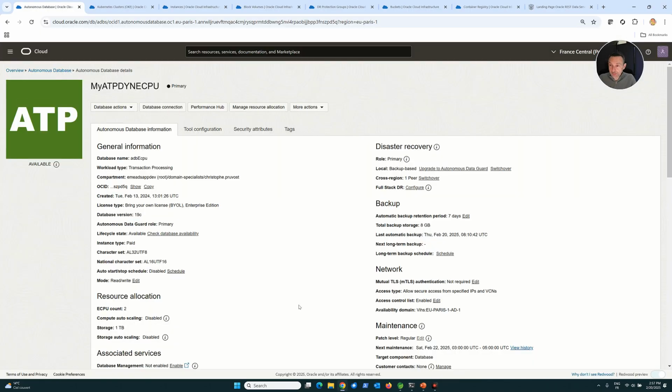My ATP is running here, but I will do a demo only for OKE, because I don't want to show you all the details about ATP. It's very simple to do with full stack DR. And I will not show you the demo with the domain name and OCI DNS. So this demo is only for OKE.